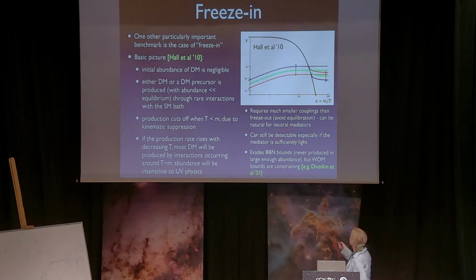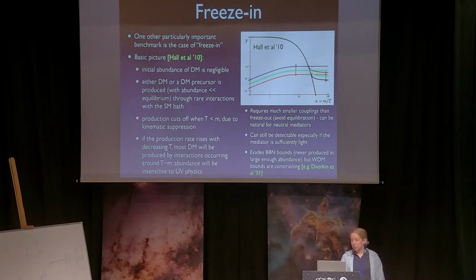In this little sketch, the black line is the standard freeze-out scenario that we talked about last time, where you start with some high abundance, it gets depleted through interactions with the standard model, and eventually you hit this plateau. The freeze-in scenario is schematically sketched by these colored dashed lines, where you start out with very little, and rare interactions with the standard model start to populate the dark matter, driving it towards this thermal equilibrium line. But eventually, typically when the temperature of the universe drops below the mass of the dark matter, these production processes become inefficient just because you don't have the energy to make the dark matter anymore.